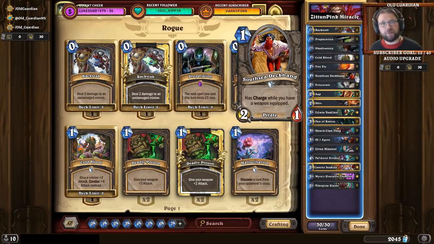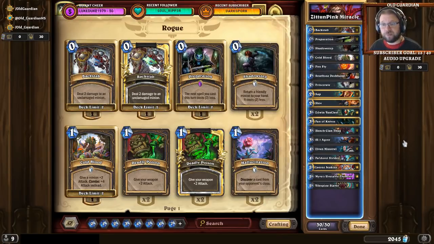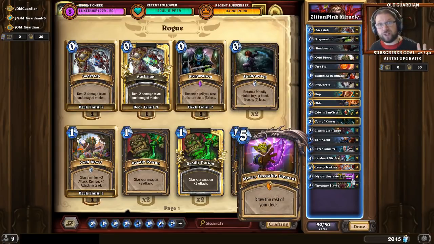What makes this different from previous Miracle Rogue builds is that they typically run Gadgetzan Auctioneer as their card draw engine. And then more recently people have been running Sprint, which is good in combination with Preparation, so that you can get guaranteed card draw, although not as much, not as sustained, and you don't get a body on the board like you do with the Auctioneer. And this one takes things even further, because this one runs Myra's Unstable Element.